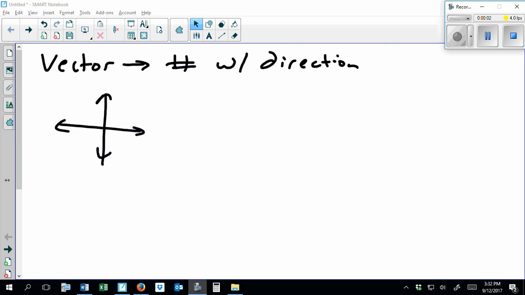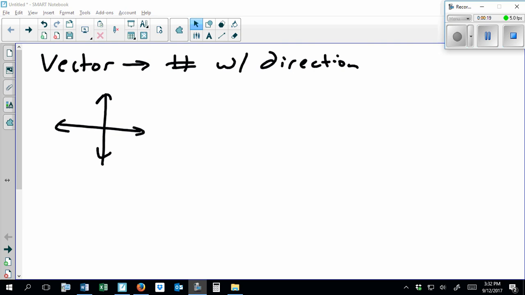All right, folks, this unit that we're about to start is going to take us into projectile motion. That is motion where we have both a horizontal component, sort of a left and right, as well as a vertical component. And that's going to force us to do things a little bit differently.